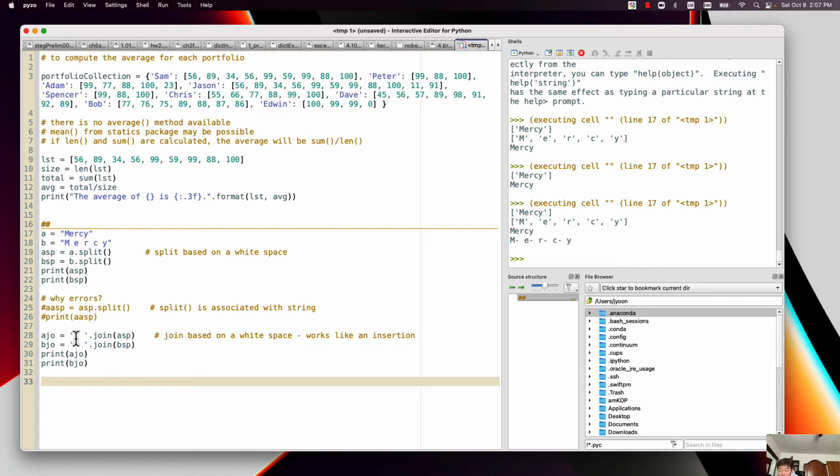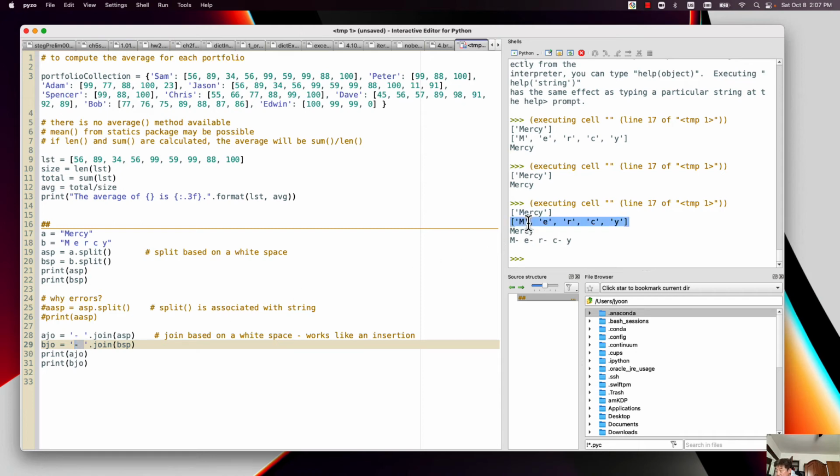If we join this dash, then at least we need two elements in the list, because there is only one element, this dash is not joined into this list. But for BSP, the dash will be inserted in between.